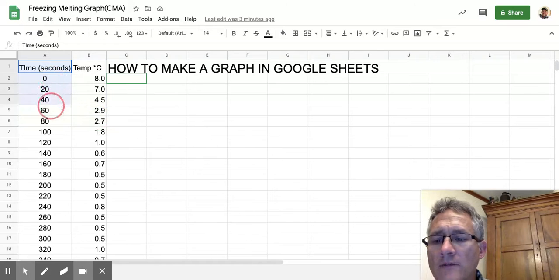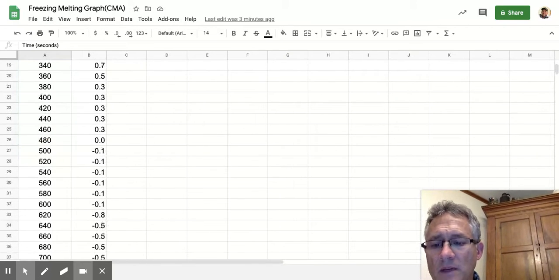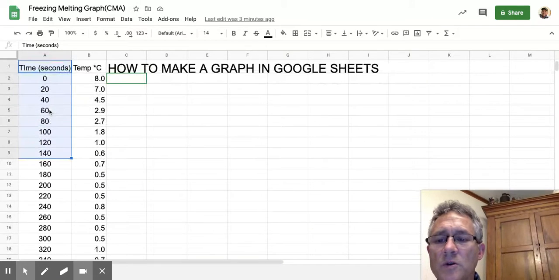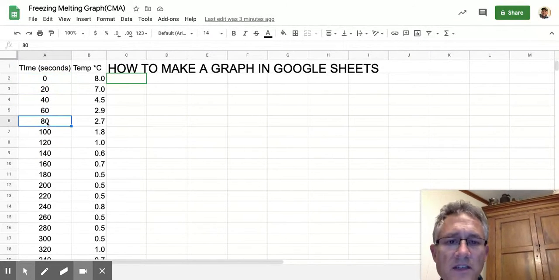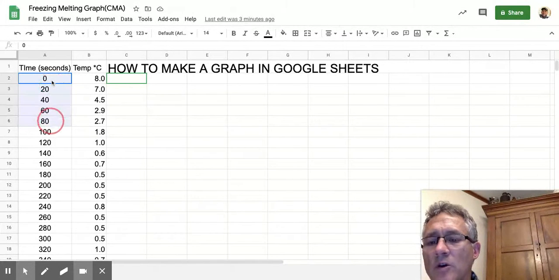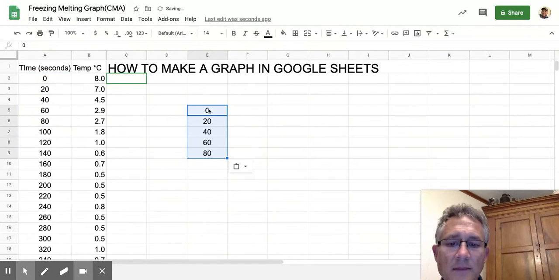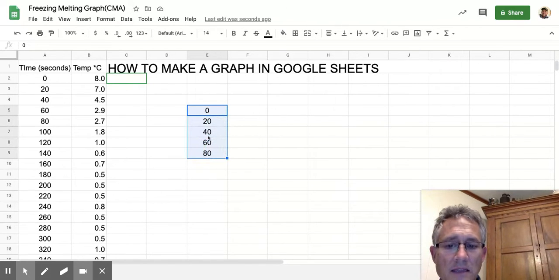So I've gone ahead and pasted in here all the time in seconds, and it's actually pretty easy to do that. You can do it in a couple of ways. You can start by entering a couple of data values like 0, 20, 40, 60, 80. Once you've established a pattern, and I'll show you over here, I'm going to go ahead and copy this. Just by entering the numbers, what I can do now is left click and select all of those numbers.